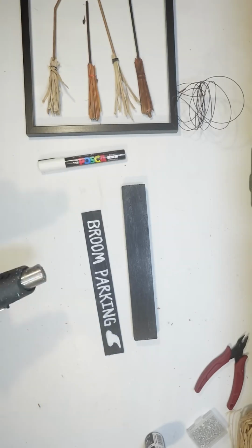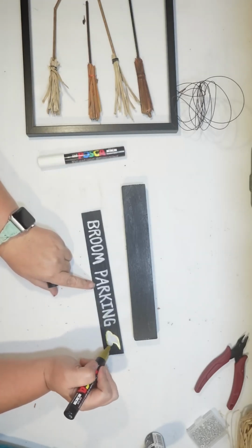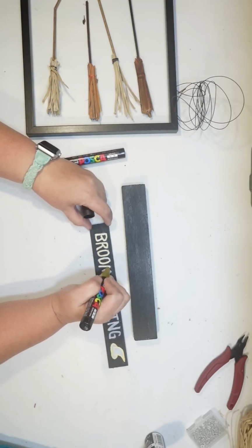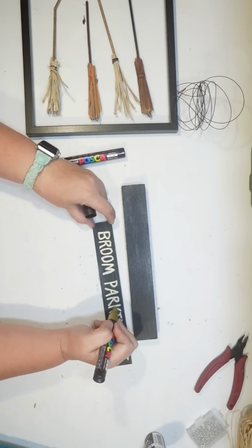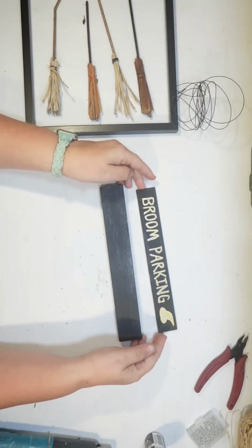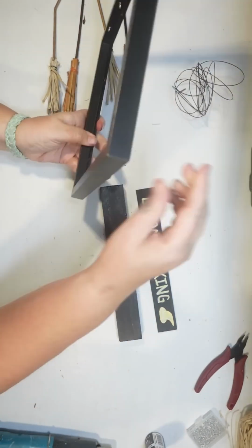I just spelled out Broom Parking and I made a little witch's hat. Nothing crazy. Then I went over it with a gold Posca paint pen to give me that black and gold color scheme that I was looking for, with a little bit of a white highlight. That's going to be a great sign for the top of the holder.